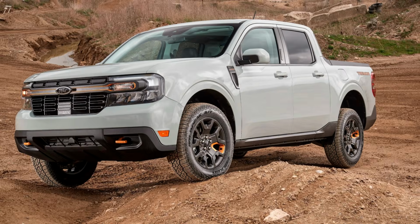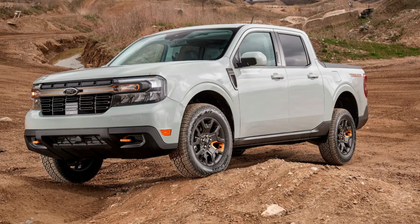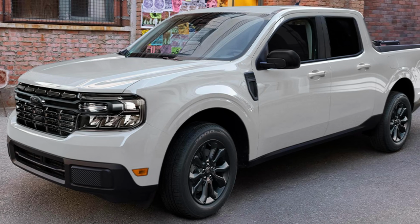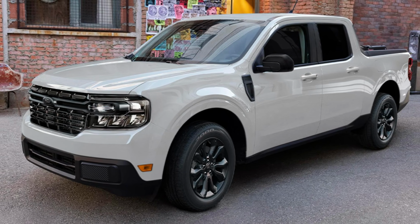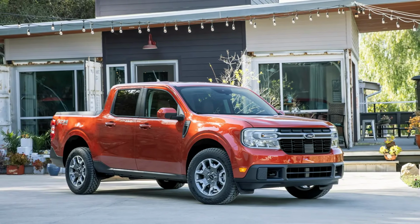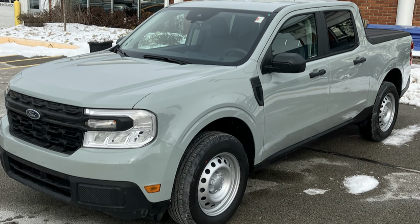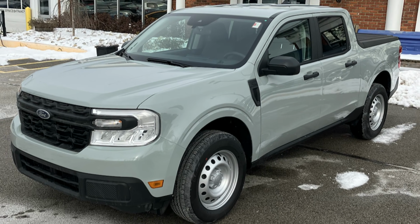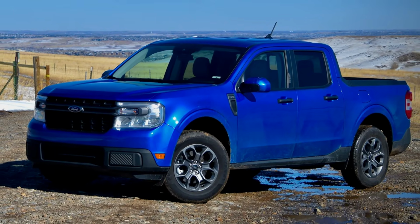components. Ford had time to identify and address the most common problems from early production, potentially creating trucks that work as advertised. The build quality in 2024 Mavericks appears improved based on early owner reports. The overall fit and finish seems more consistent than launch year models, with better panel gaps, improved paint quality, and more reliable electrical systems. The Ford Maverick's short history shows the classic pattern of automotive launches: early years with growing pains, followed by gradual improvement.